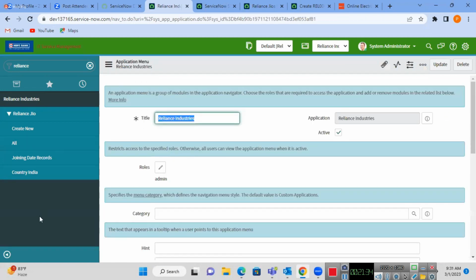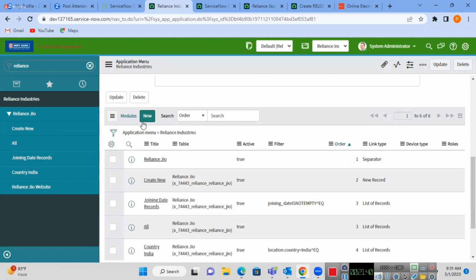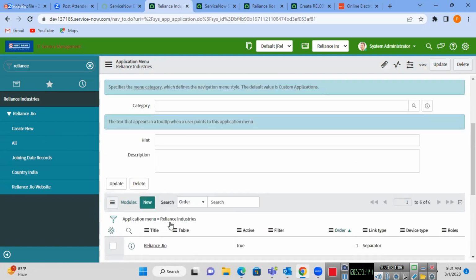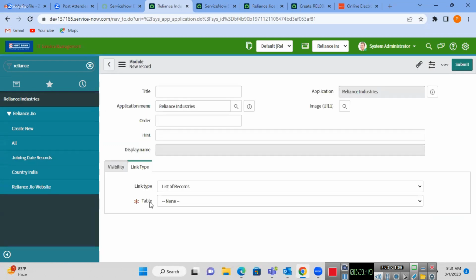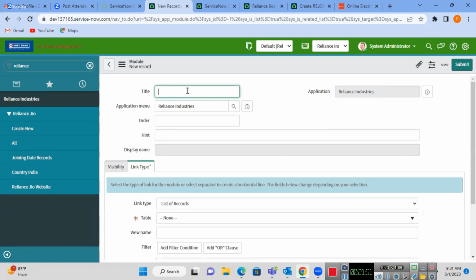See, like this I'm designing the modules and everything here. If you want a report, you can create the report as well. For that purpose, you can create one other module.